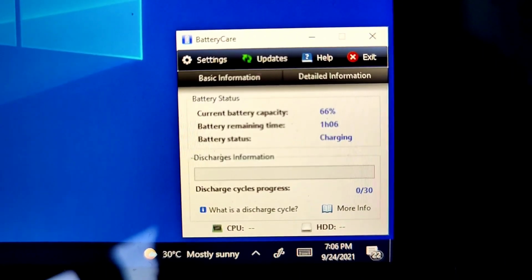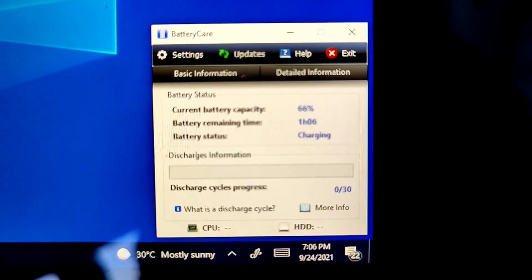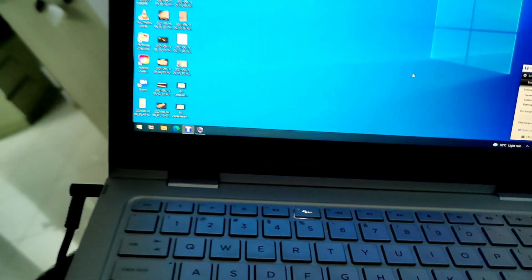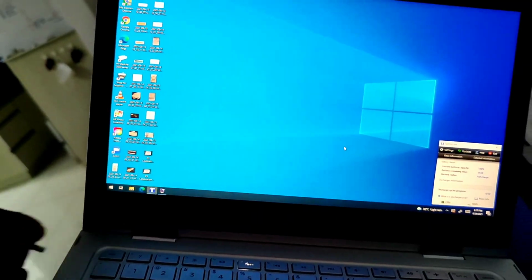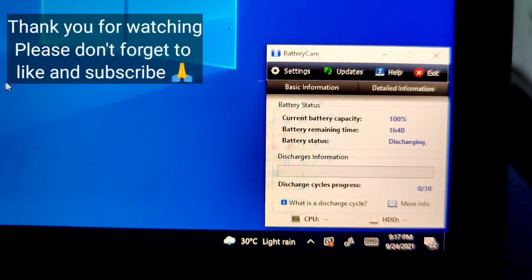After a few minutes, it has now increased to 66%. After a few more minutes, it's now at 100% full charge. So in this case, the problem is related to a defective battery.